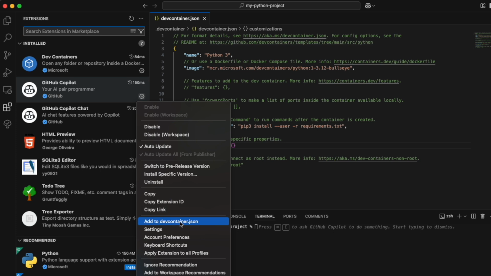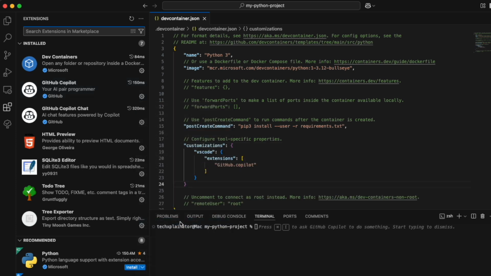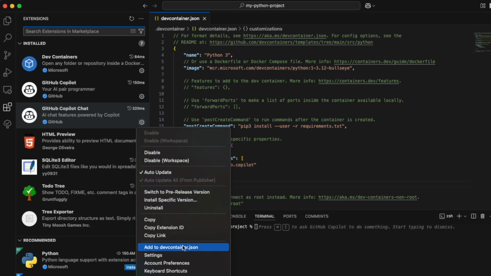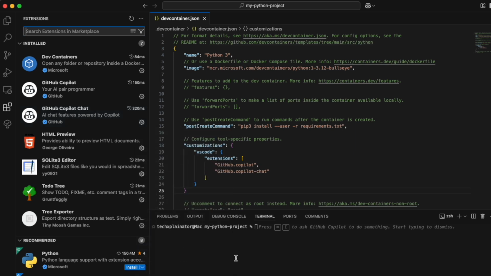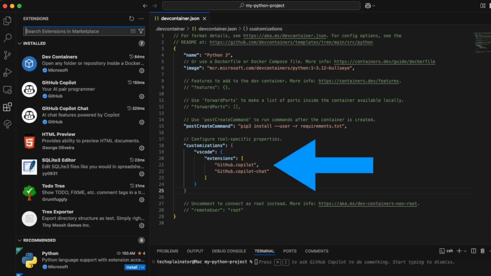This tells VS Code to install that extension when building your container, making it available in your containerized development environment. For example, if you need extensions like GitHub Copilot, adding them to your container ensures they're ready to use as soon as your container launches. This way, your development experience inside the container remains just as good as your local setup.